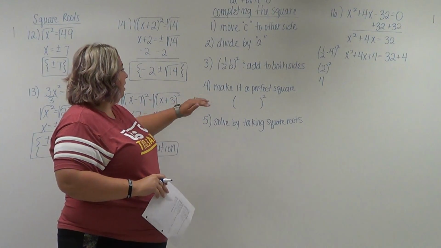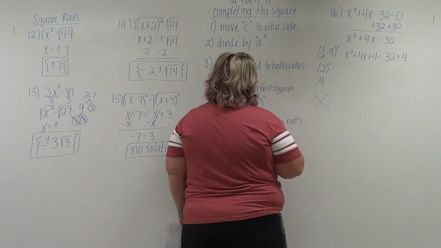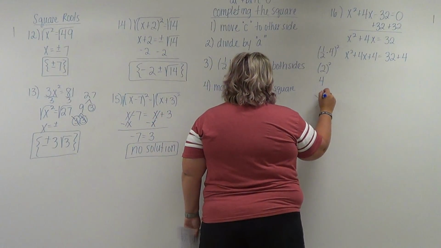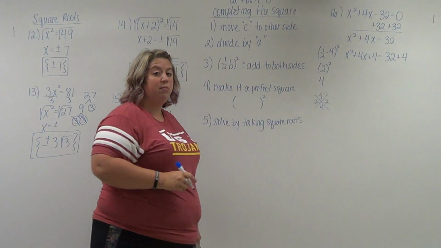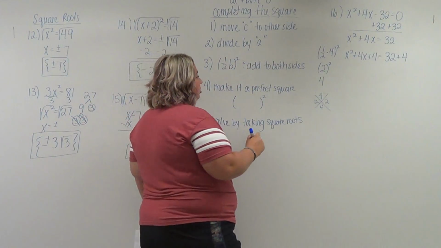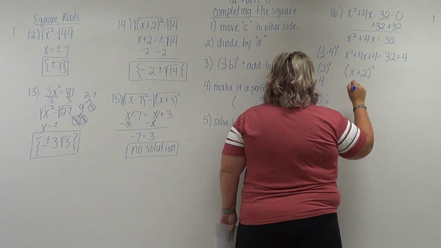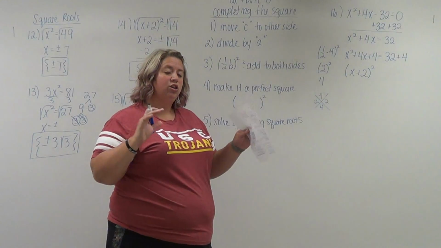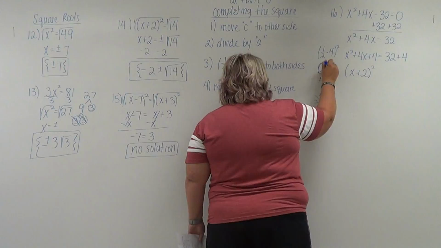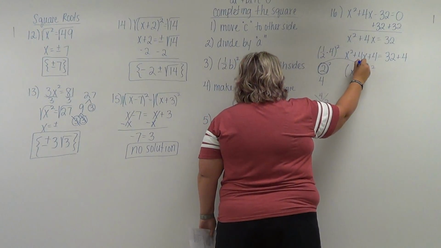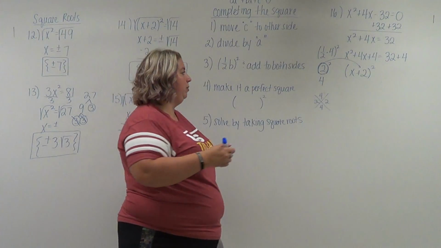Okay, next step. Make it into a perfect square. So what happens is when I go to factor this, I multiply to get 4, add to get 4. These numbers that you get are going to be exactly the same. So that means it's going to factor into x plus 2 squared, because you'd have an x plus 2 and an x plus 2, so we can make it just squared. Okay, shortcut. It's always this number right here. That half of b is always the number that goes in there. If it's positive, then it's going to be a plus. If it's negative, then it would be x minus.